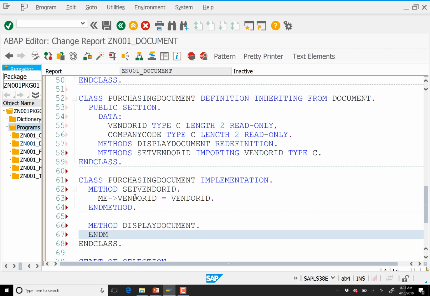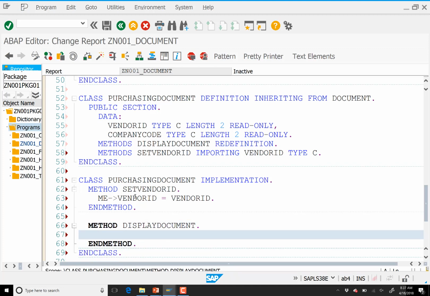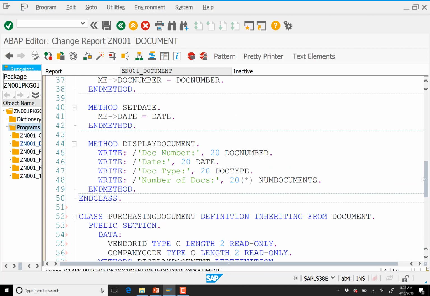And so what I need to do here is define my new behavior for display document. Now, if we look at the behavior of the parent display document method, we see that it writes out the document number, the date, the document type, and the number of documents. So let's assume I want all of that to still happen, but then I want to add to that list the vendor ID and the company code.